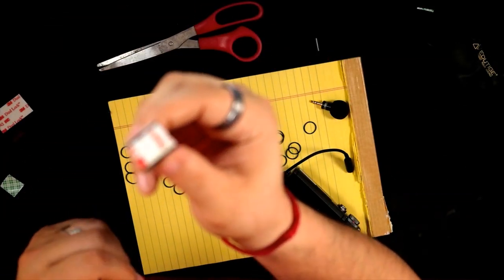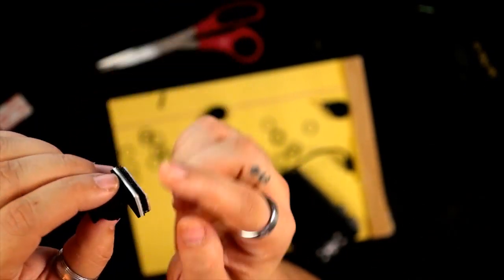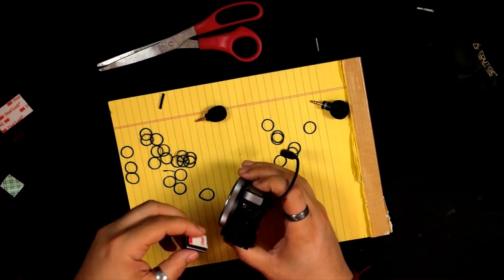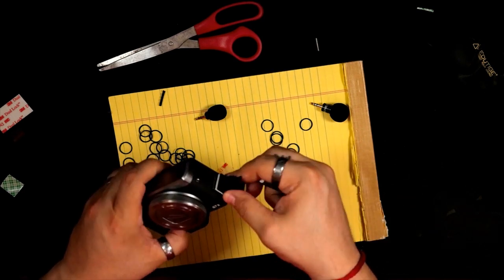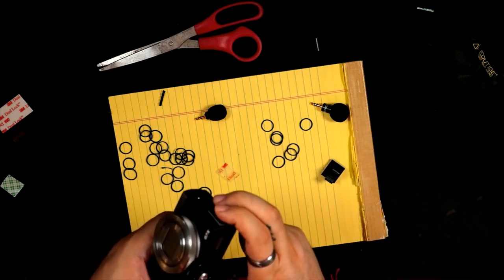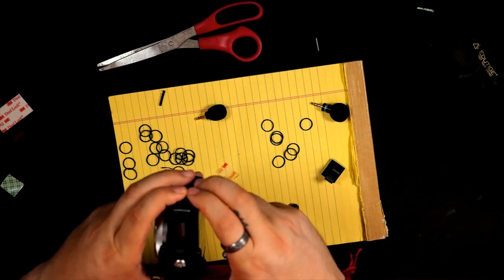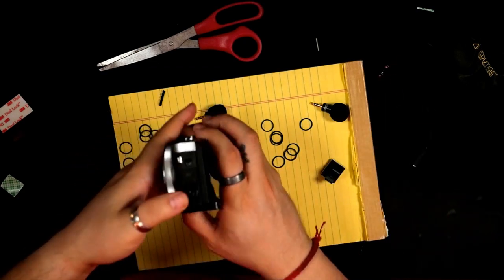Cool, so this is the piece that I'm going to stick to the camera. As you saw, I trimmed it just a little bit so it'll fit right underneath. I wanted to make this so I can take it on and off as I go instead of just having something stuck here. At least with the velcro I could just add this on as required. I think this is good so far.